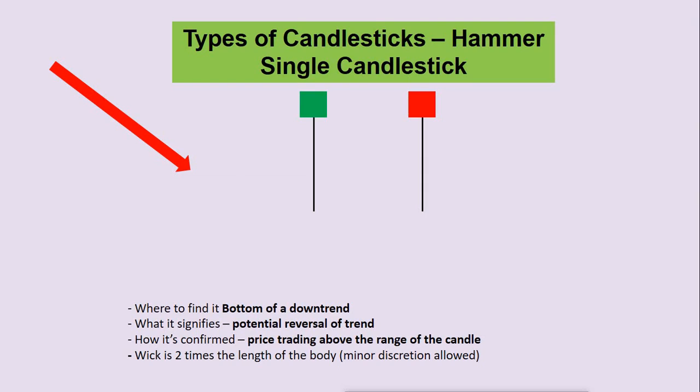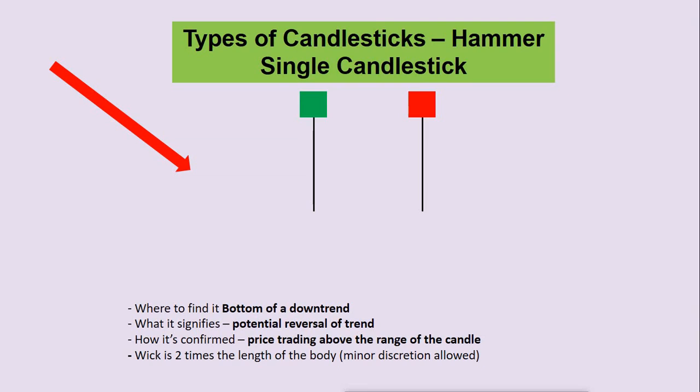Now, what does a hammer signify? It signifies that though the price was going down, it's about to change trend. Now, what is going to change trend, you do not really know, but you just know that a change is about to take place. If you are a trader, then you become alert because an opportunity is around the corner.